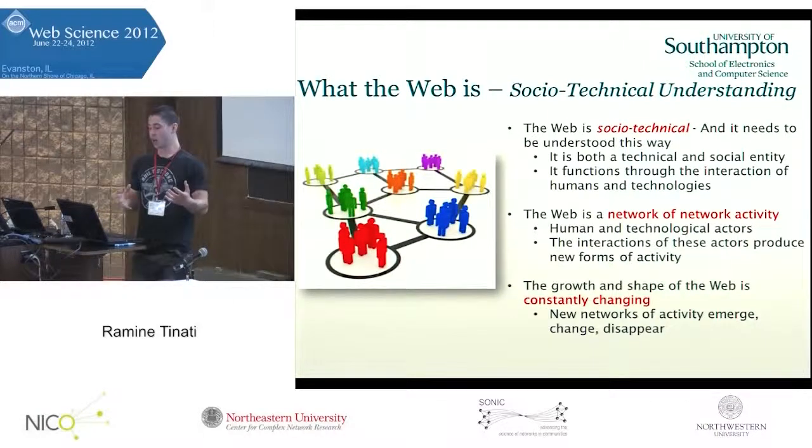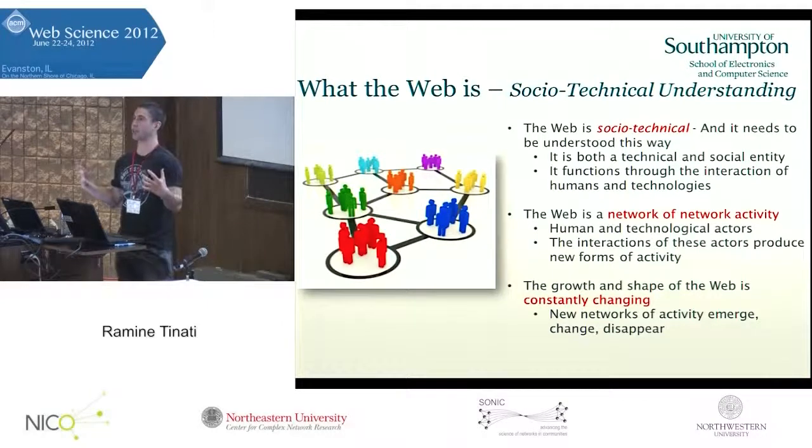It's this entity that is both social and constructed through the humans and constructed through the technologies. And it's this continuously changing interaction, which is what the web is. And furthermore, the web isn't just this big coherent network. I think we need to start to understand the web in these smaller sets of activities.